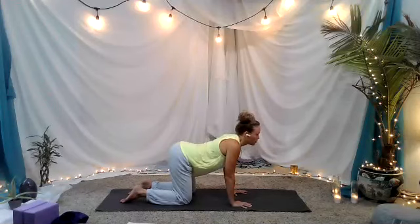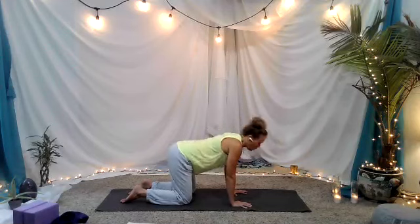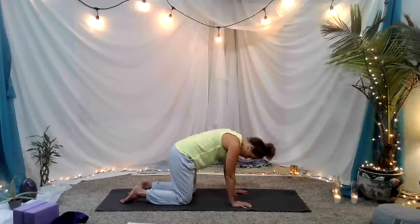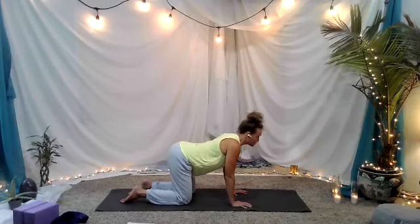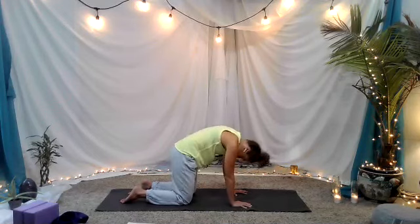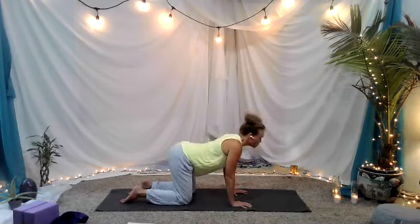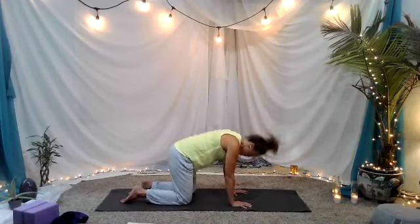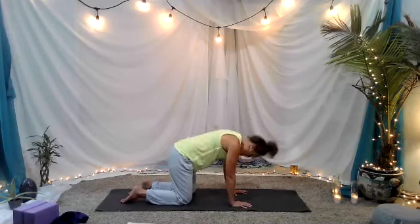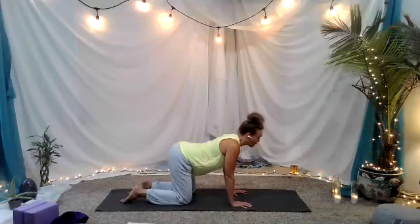Strong breath in. Strong breath out through the nose. Go ahead, keep moving at your own pace. I would say right here is kind of a medium pace that we've got going. Now, if you wanted to, it can look more like this. So you choose if you want to take this a little bit slower, medium, or you really want to get in there.